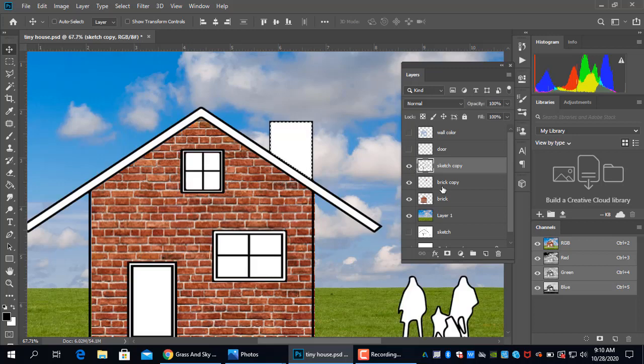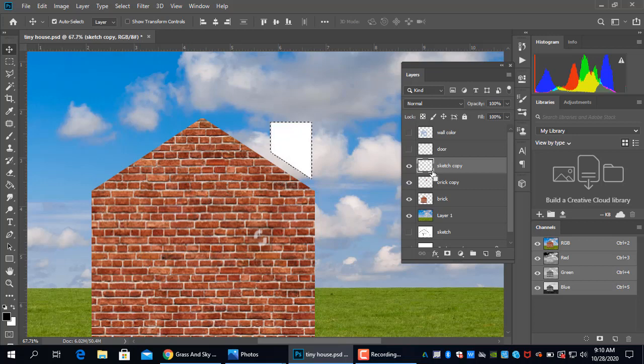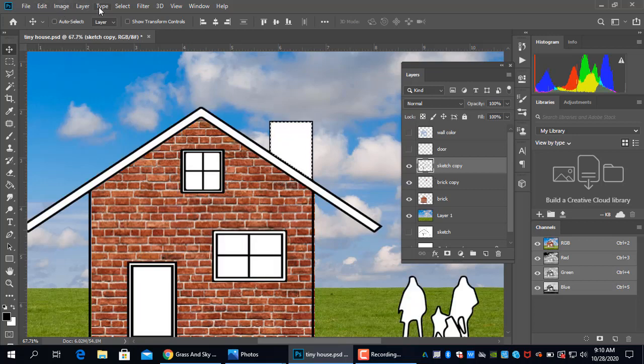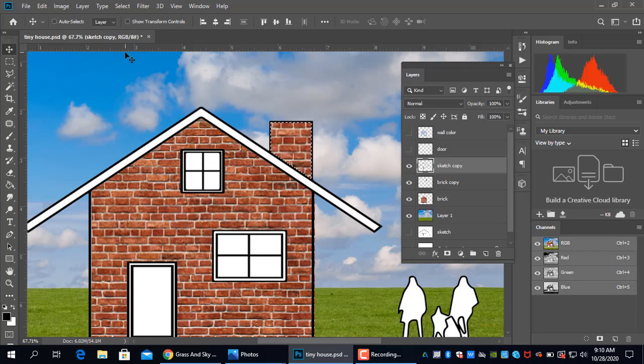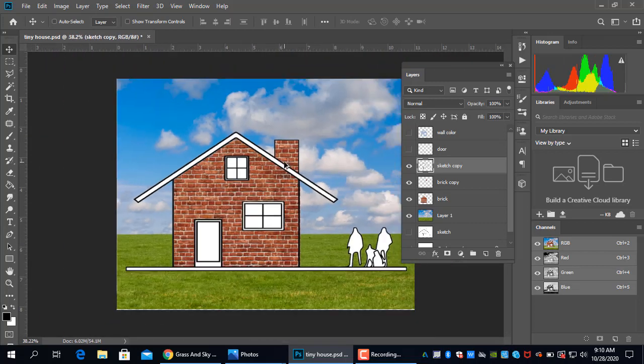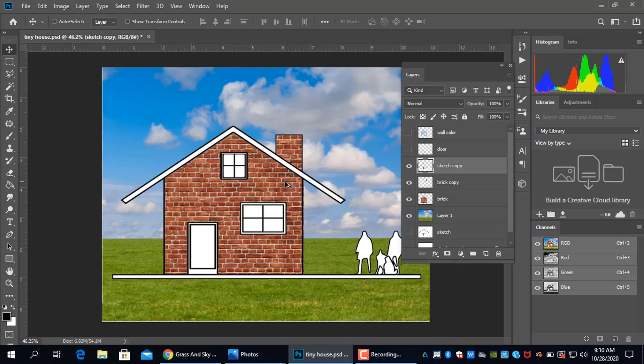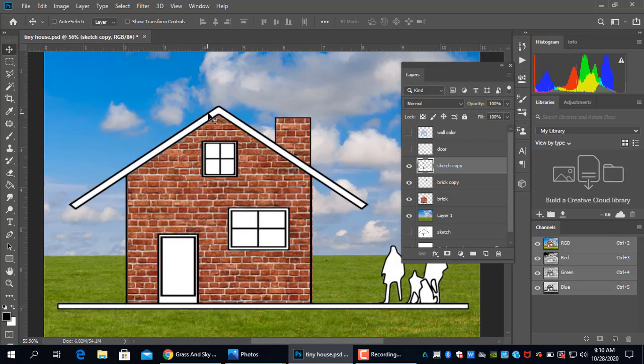Where am I? Oh, I'm still in inverse. Never mind. Go to select inverse again. There we go. Okay. And then deselect. So be careful with the inverse. All right. And then it's a matter of just putting color or wood or whatever we want to put.